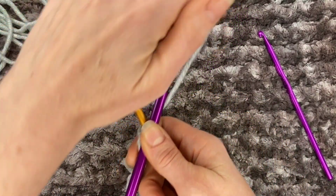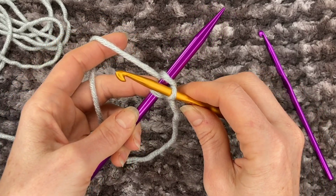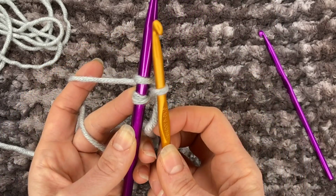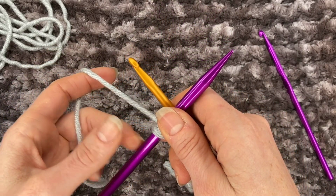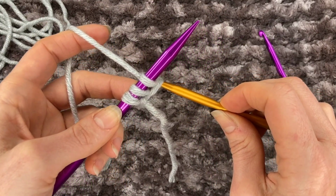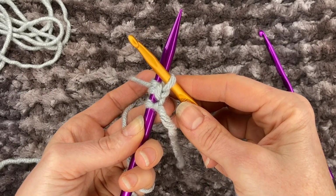Yarn's here in the back, and we wrap it around the front. Grab it with the mouth of the hook, pull it down and through. But now, instead of increasing the size of this loop and putting it on the tip, we're just taking our hook and rotating it to the back, just like that. Hold them both, the working yarn, all the way around to the front, grab it with the mouth of the hook, and pull it through that loop that's hiding underneath the needle.